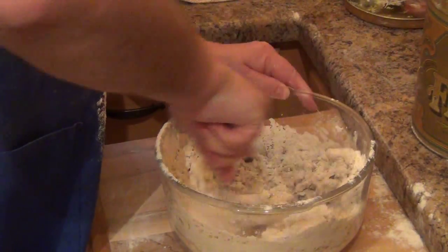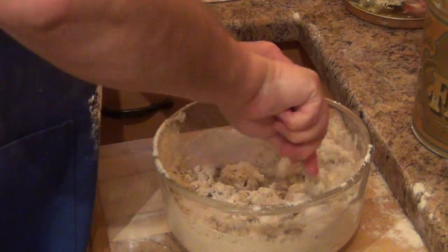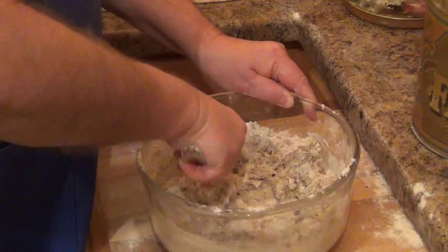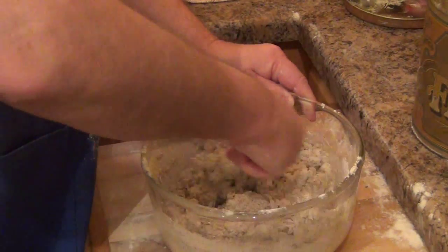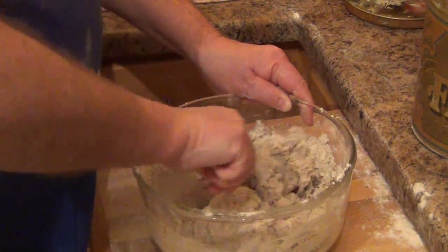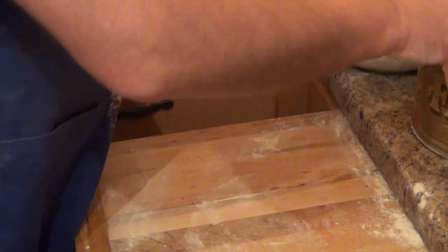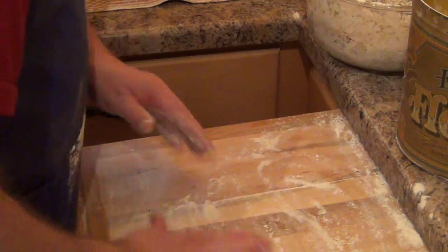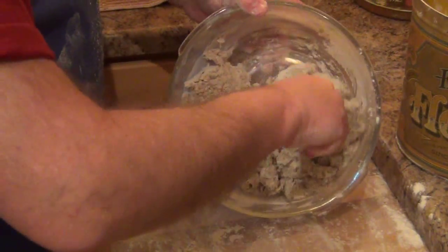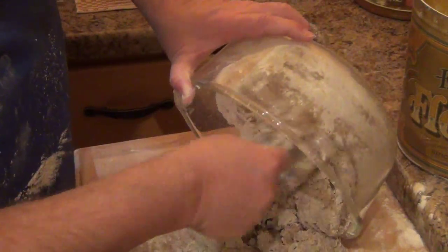You can suddenly smell it because of the caraway seed — it has a distinct smell. Now it seems a little stiff to me, but experience has told me that this one will be liquidy and sticky when I start to knead. So let's start doing that. You can see why I'm wearing an apron today because I'm going to be covered in flour before I'm done with this.